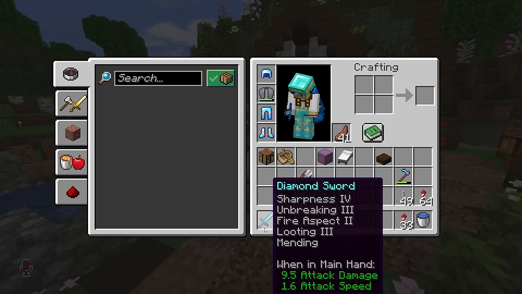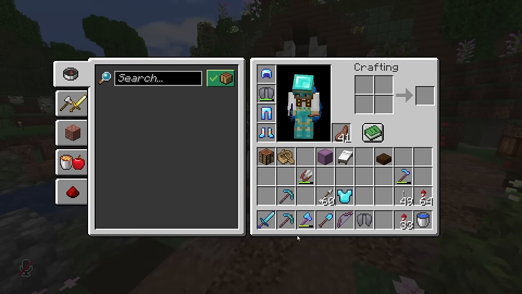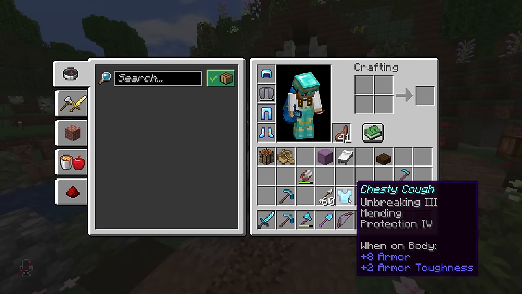A good sword with looting 3. A maxed out fortune pickaxe. A maxed out silk touch pickaxe. And a pretty good shovel as well. Just needs some silk touch. Also a protection 4 chest plate for when we need it.